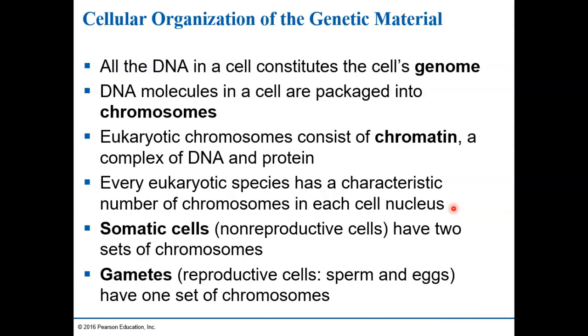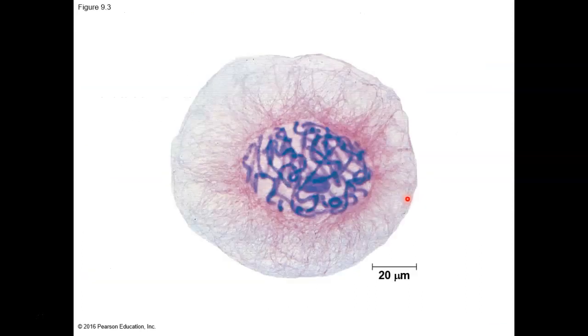That creation of a cell with one set of chromosomes is going to be the next chapter when we talk about meiosis. And that's actually critically important for sexual reproduction, because when you want to combine a sperm and an egg, you want to get back to the set number of chromosomes that you expect to have. So you actually have that DNA from the outset. Forget about gametes for right now. In this chapter, we're going to stick with somatic cells, the non-reproductive cells, and how they reproduce.